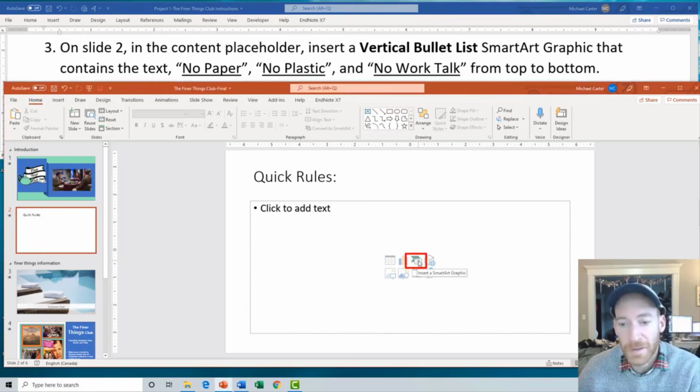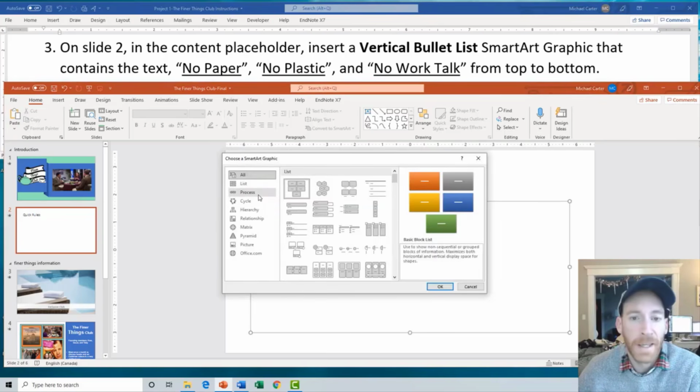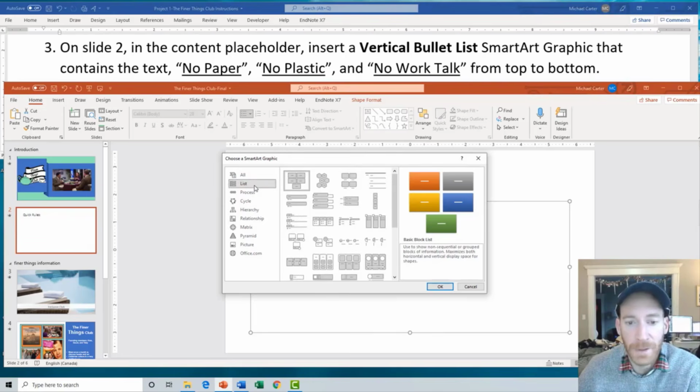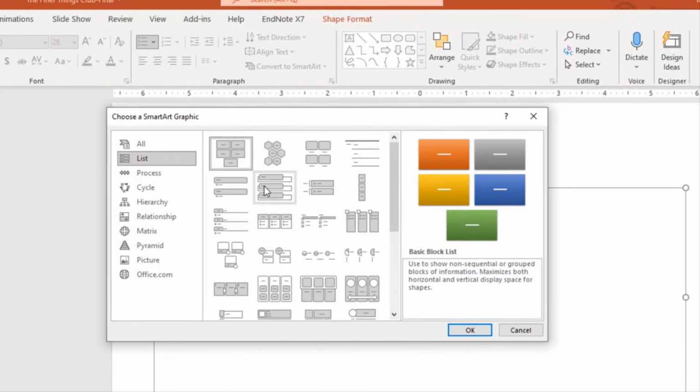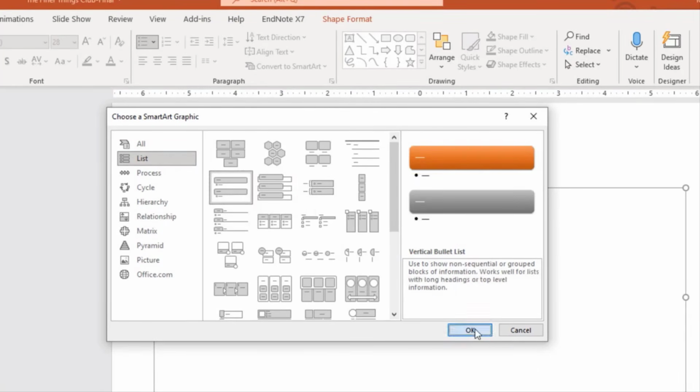So we're going to click the insert a SmartArt graphic icon here, and then it kind of hints that it wants a list. Or yours might say process or a cycle or a relationship, just depending on which type it is. You can find it in a condensed menu here. So we're going to look for the list types, and I believe the vertical bullet list, not a vertical box list, which you might have. This is a vertical bullet list. So we're going to choose that one and then press OK.